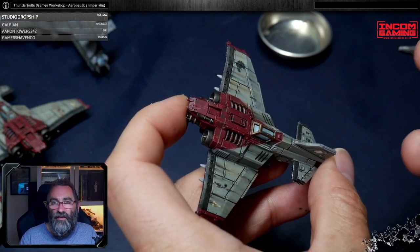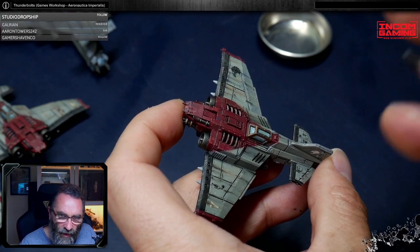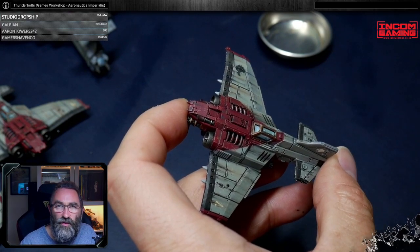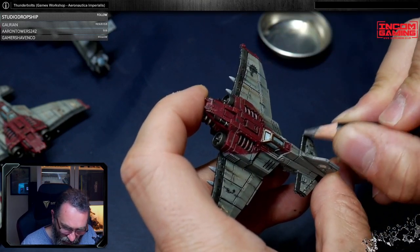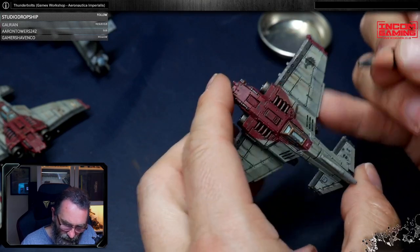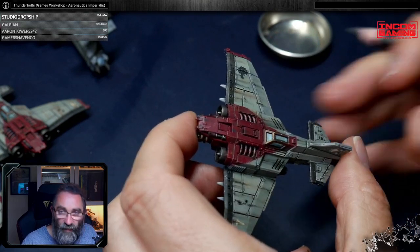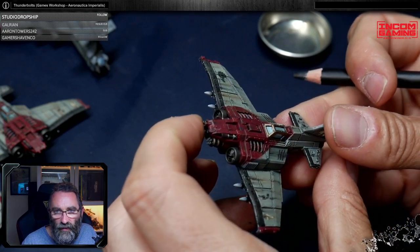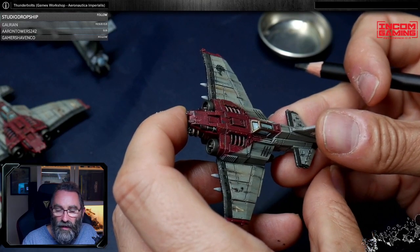I'm taking a lot of time over this because I'm in no hurry, but once you've got it down how you want it with all of these pencils, I think you could race through an army with these. You just do all of this at the end. Yeah, that is super cool. It's no different than what I do with chipping with a graphite pencil.